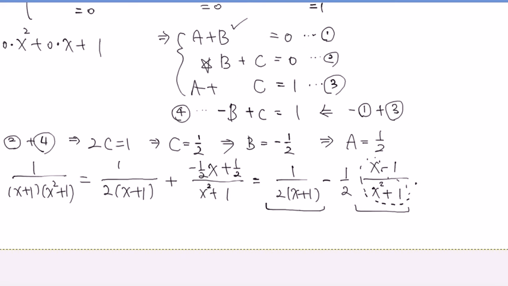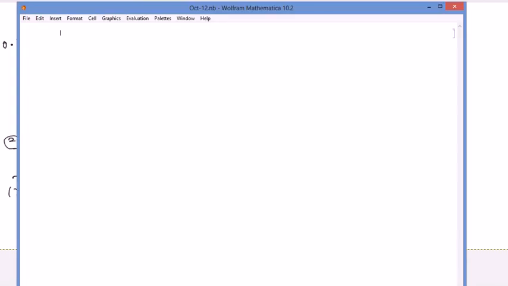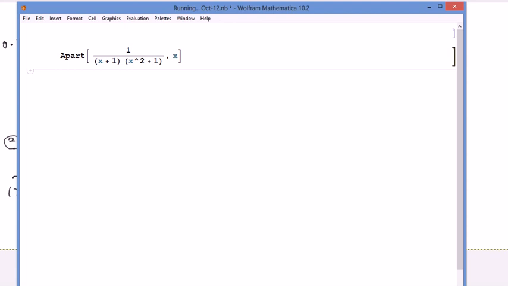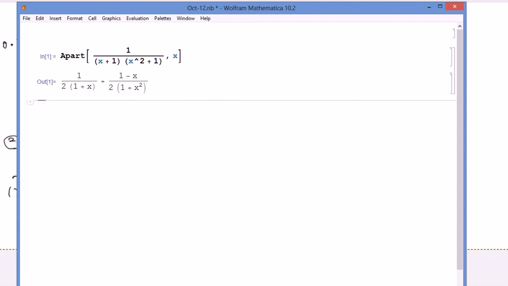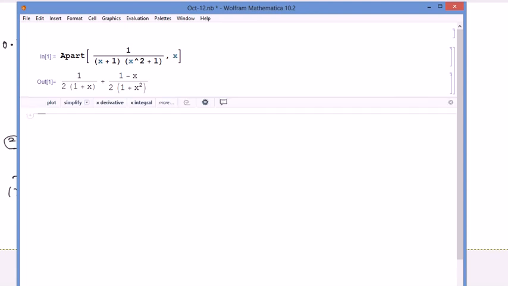All right, so here's what you've long been waiting for. That one is this command: 1 divided by (x plus 1)(x squared plus 1). So please check your answer with this one after you do that. It did that for us. If you ask it, it decomposes for us, something like we just did, right? Yeah. All right. Then you can integrate it.